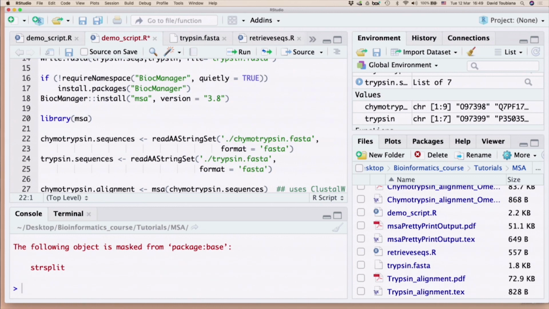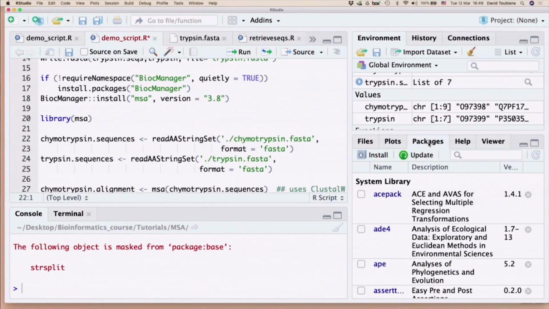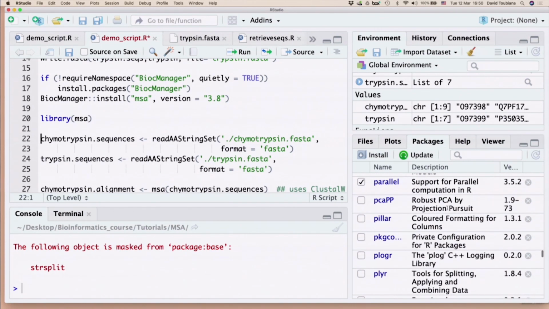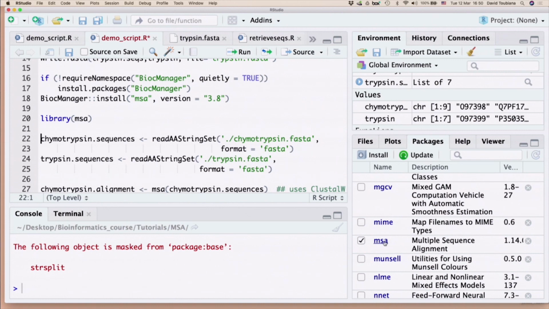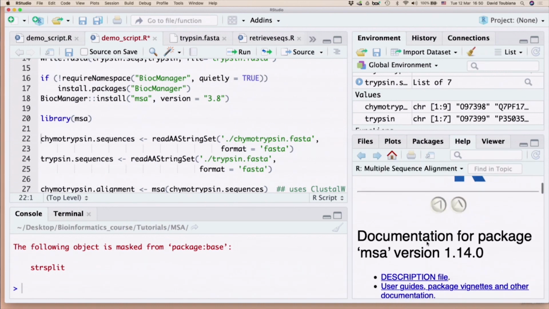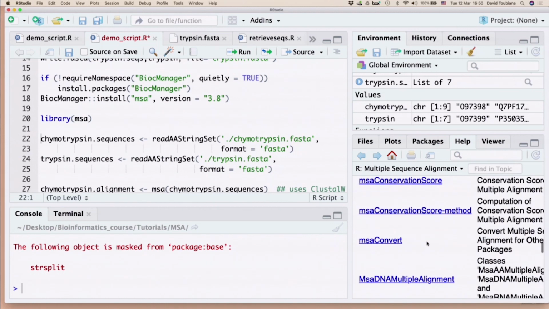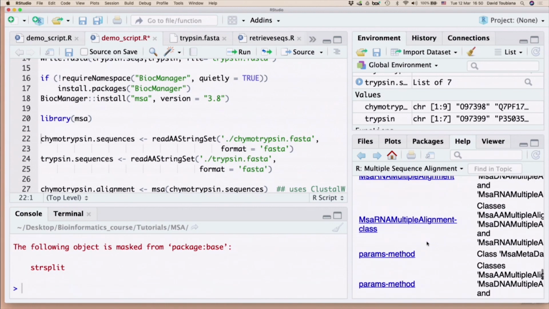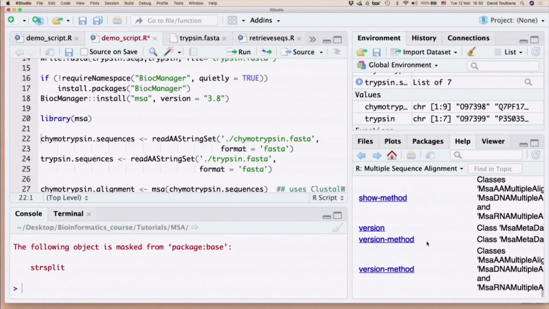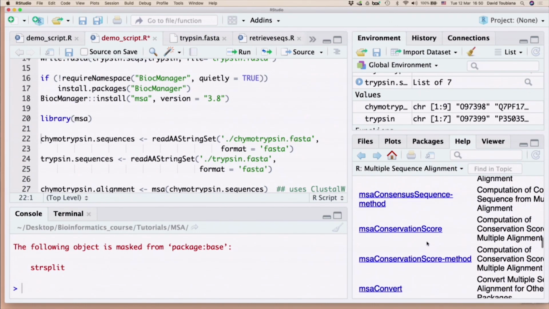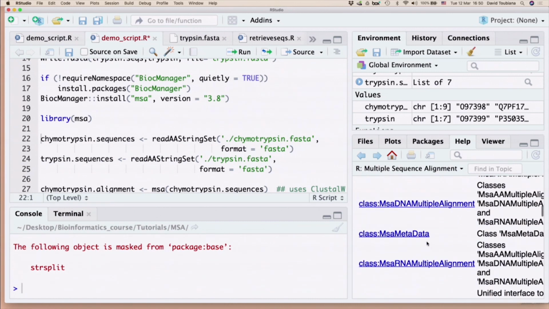If you go here into the right panel and you click on packages, once you installed it, it will appear here, MSA. If I click on the link here, MSA, it will give me all the different functions that I have available in my library. Okay?